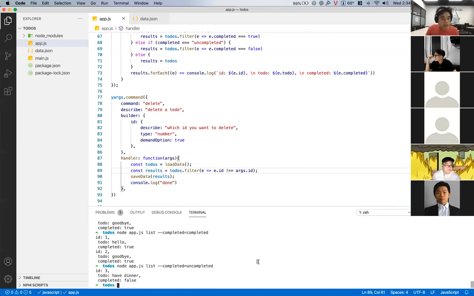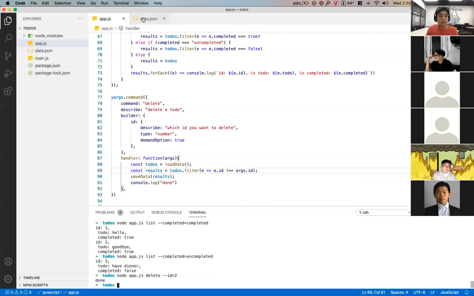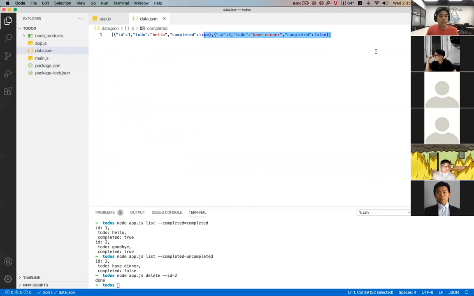So I want to delete the ID number 2 here. For example, I'm going to run node.js delete ID equal 2. Done. So 2 is gone, right? Now if I want to add that back, add to do equal to have dinner.